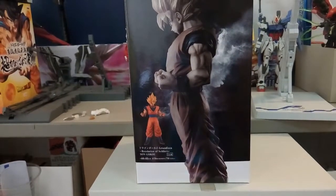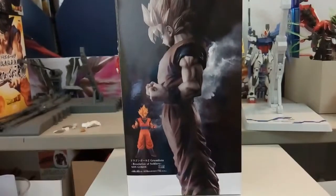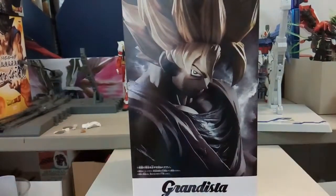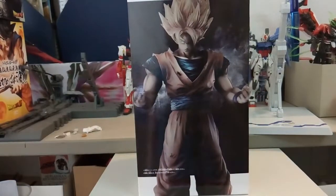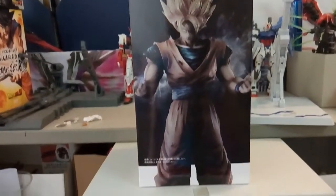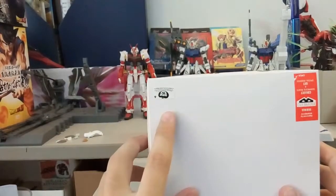On the side of the box you can see the completed painted figure of Goku Super Saiyan 1. At the back there's a zoom-in of Goku looking sideways, and then a zoom-out where you can see his hair. I think Super Saiyan 1 has the best looking hair — I actually think in the latest manga, Goku should become Super Saiyan 1 and then proceed to Super Saiyan God, that would look much better. At the top is just the Toei sticker and at the bottom is a bunch of product information.